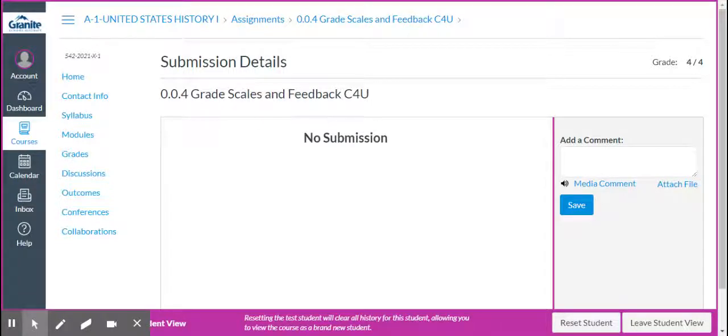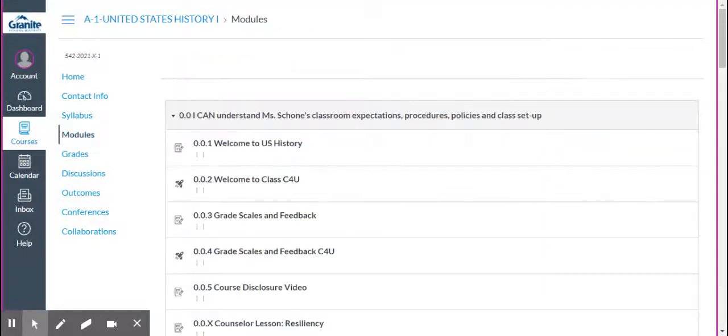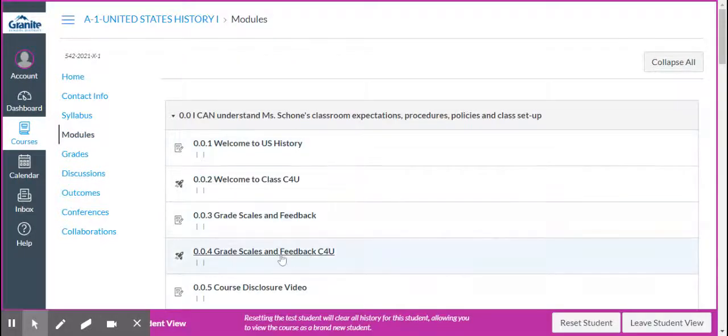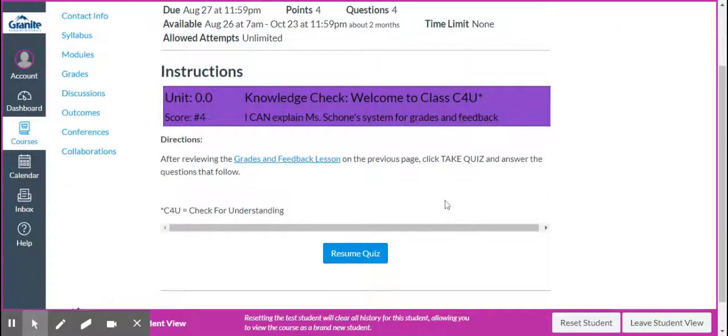So you can look at the assignment number 004 and find that same number in modules. This will pull up this full assignment page with the unit of instruction, the number, and the objective and title.